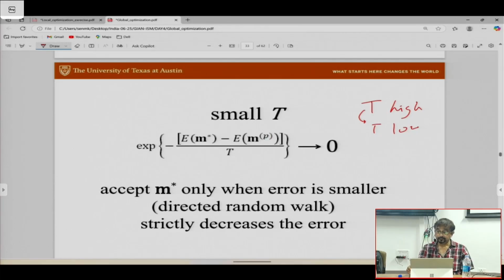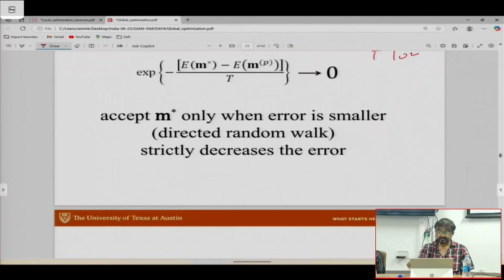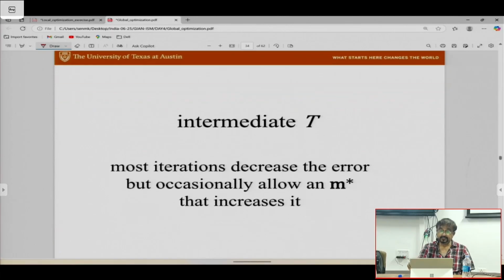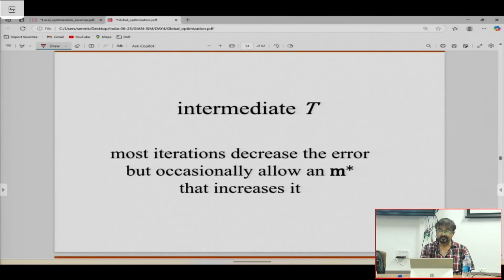And at intermediate T, most iterations decrease the error but occasionally allow an m star that increases it. So once in a while, in the initial iterations, it actually does accept a bad model. Okay?